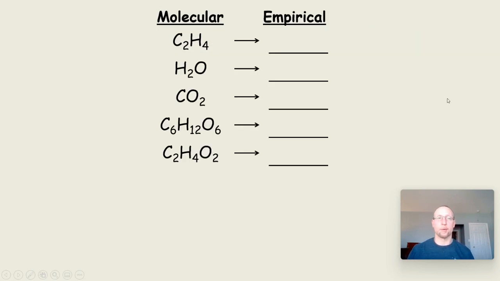So let's look at some examples. So here are some molecular formulas on the left, and I want to try and determine what their empirical formulas are as well. So all you got to do is look at the subscripts and see if they have some common denominator. So 2 and 4 are both divisible by 2. So that would reduce to CH2, a 1 to 2 ratio, right? So that's telling me for every one carbon, there are two hydrogens. It's not necessarily telling me how many total atoms are in the molecule. It's just telling me that for every one carbon, there are two hydrogens. The molecular tells me exactly how many atoms are in the molecule.